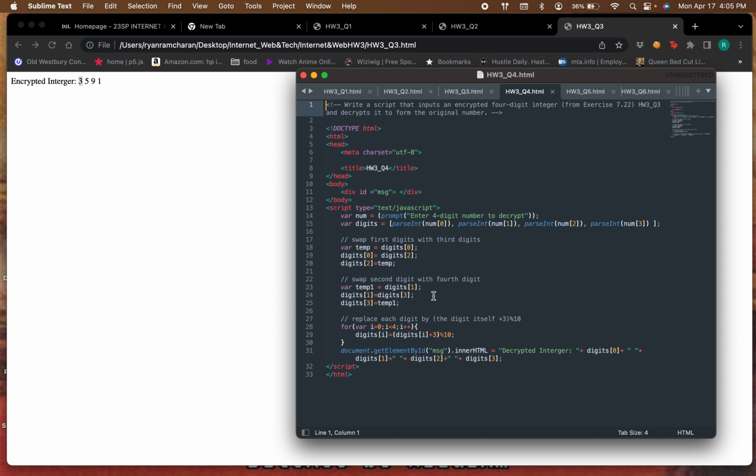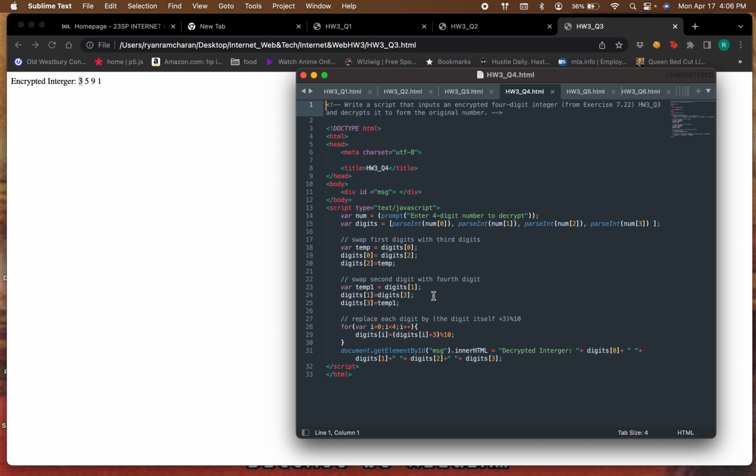So doctype, HTML, head, the title is homework 3 question 4, and in the body we put div id equals "message". Then we end the div, end the body, and we said the script type is JavaScript, and then we basically did the same thing.